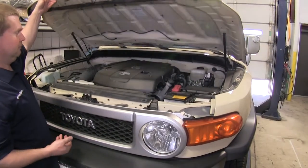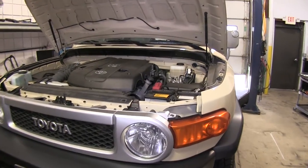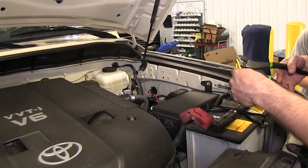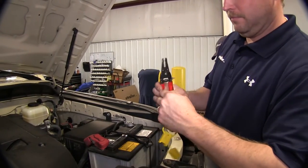Now at this time, we'll go ahead and move up to the front of the vehicle under the hood. Next, you need to locate the battery on the vehicle, which on this vehicle is on the driver's side. To begin with, we'll take the fuse connection and have to cut the line in half. Once we do this, we'll need to strip both ends.